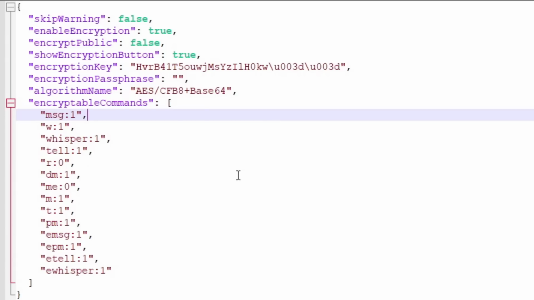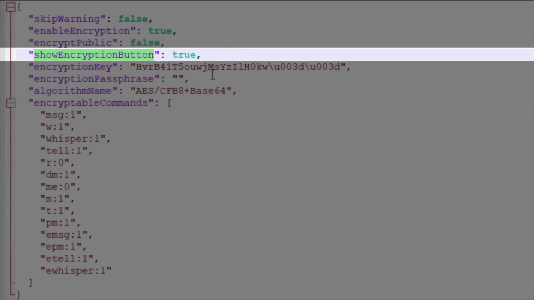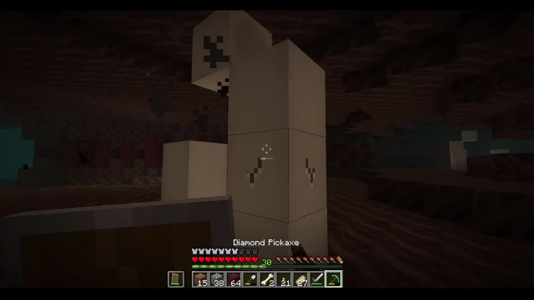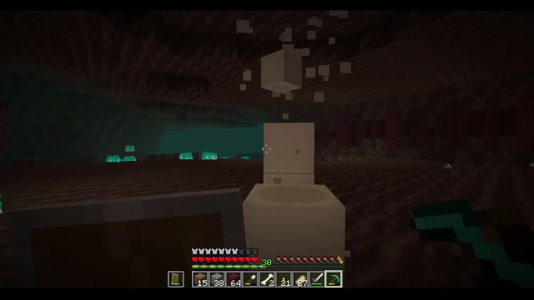The only other option in this file that cannot be tweaked from in-game is Show Encryption button, which allows you to disable said button from being added to chat screen if set to false. Notice that this will not automatically disable encryption if it was enabled previously or is configured manually through this file. In principle, this is everything you need to know to actually be able to use encryption.